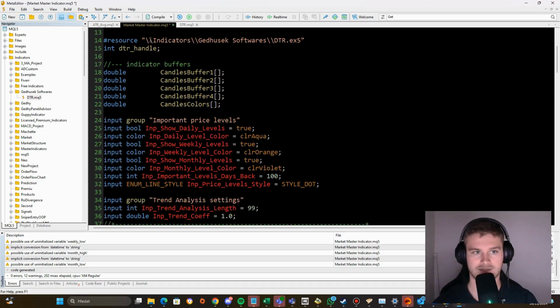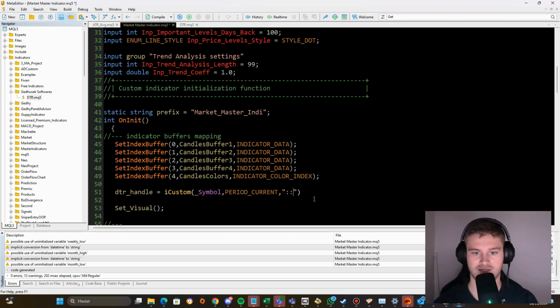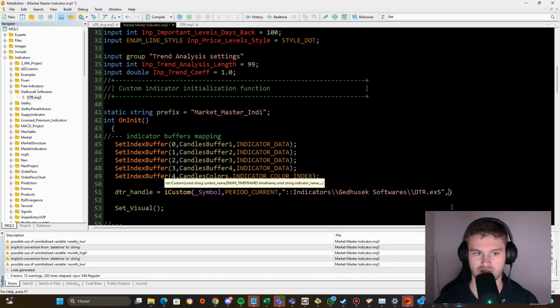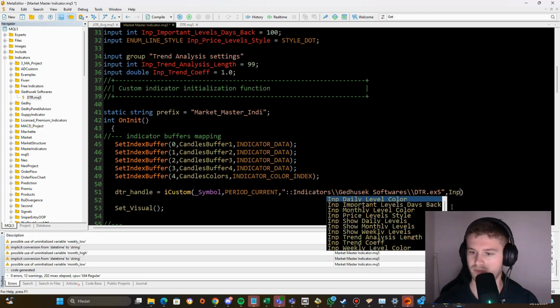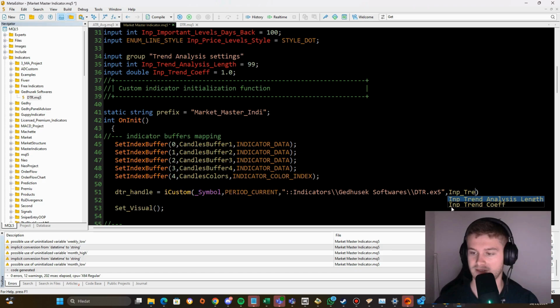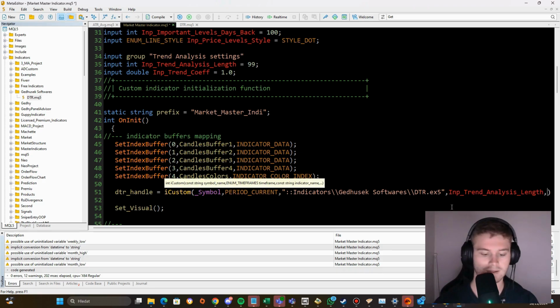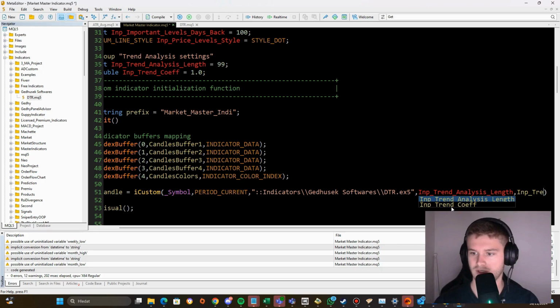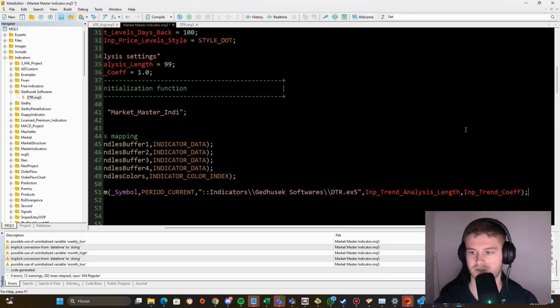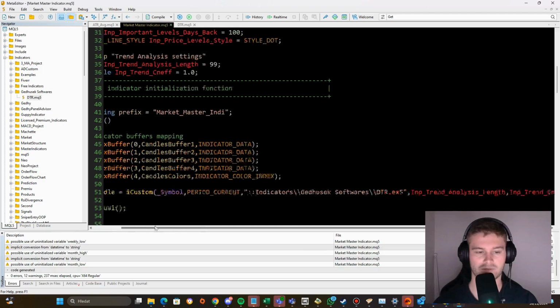Let's just copy and paste it here, and now let's give it the input parameters, which will be input trend analysis length and input trend analysis coefficient. Perfect.